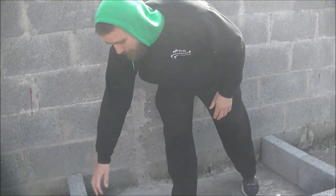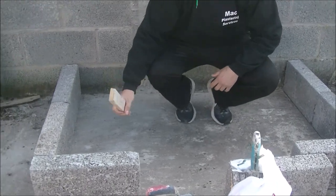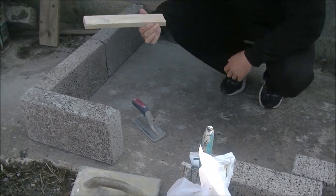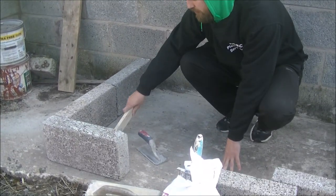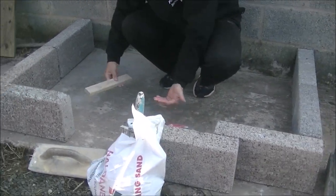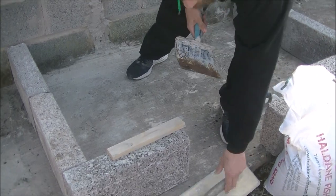Hello guys, welcome back. On this one I'm going to have to use your imagination a little bit. I'm going to show you how I would screed a large area. Come over here — pretend I'm in the building, this is the doorway here, and this is your 12-foot straight edge, as big as you've got. I'm going to do a quick demo and show you how I fill the middle in on a large area when you don't have a straight edge that'll reach.